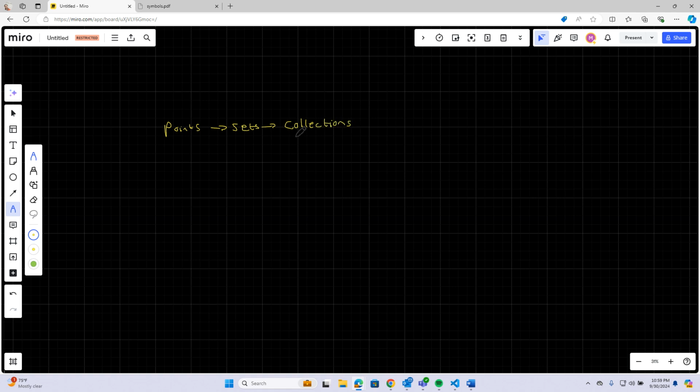So we have points, sets, and collections. Keep in mind, the arrows may not be the best representation of this, but this is how I'm thinking about it at first. So points comprise sets, and sets are what make up a collection, which is denoted by cursive letters. Whenever we see these cursive capital letters, that means we're talking about a collection.